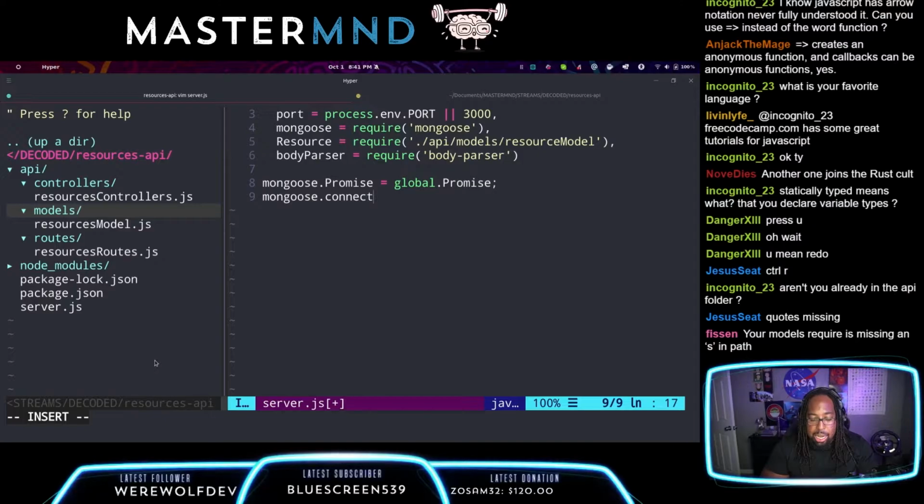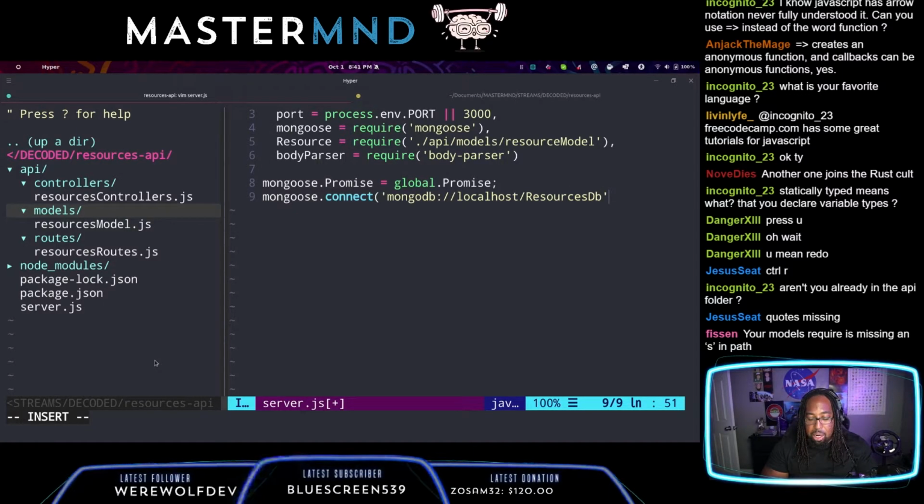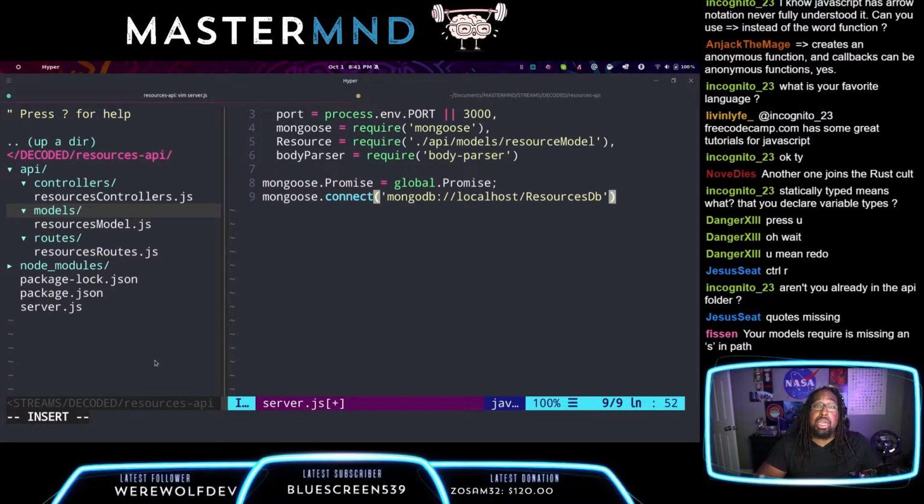So we just need to actually connect now. We instantiate a place for it, and the URL for Mongo's database is going to go mongodb and then :// like you're doing a URL. That's just the protocol on the front there, and we're going to connect locally to localhost, so to our local computer. And then you can just give it a database name because it's going to set all this up. So I can call it whatever we want. I'm going to call it resources DB. Sure, I can call this literally whatever I want to call it. And this is going to allow us to connect to a database inside of Mongo when we are ready to do so and when this kicks off.